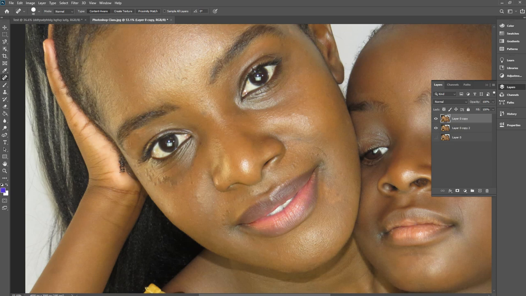But make sure that this circle is always the size of the pimple. If it's too big, it's gonna make the image not look nice. Like for instance, if you want to remove the eyes, you make sure that it's the size of the eye.